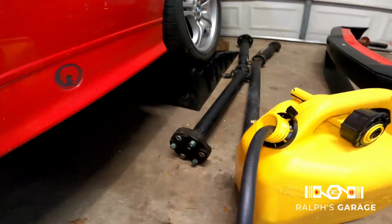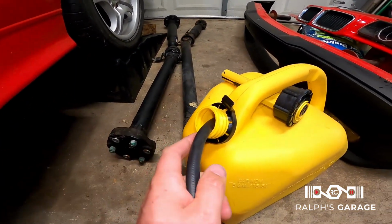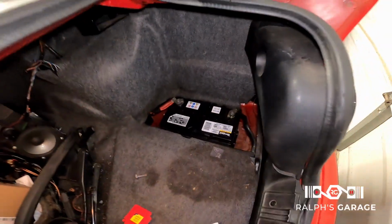It goes into just a whatever gas jug that I have. I'm probably gonna fill this up. I also went to the store and I got a battery. So I got a cheapy battery just for now, just to get me going.